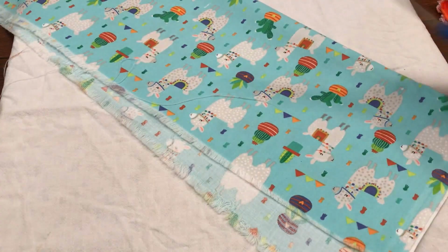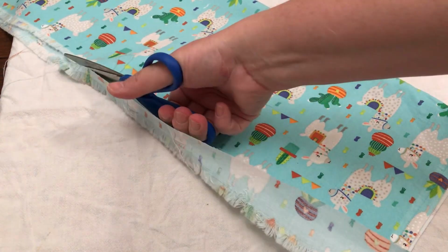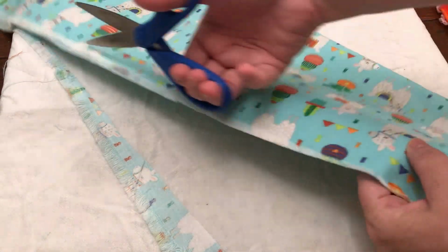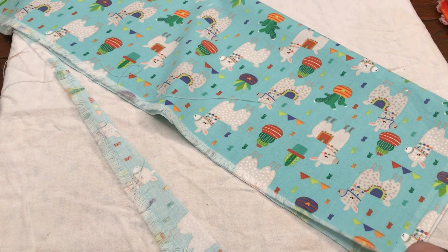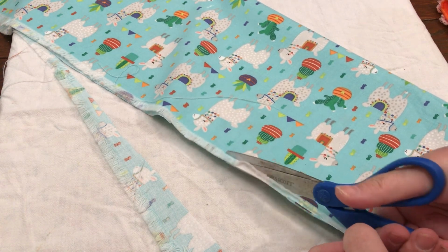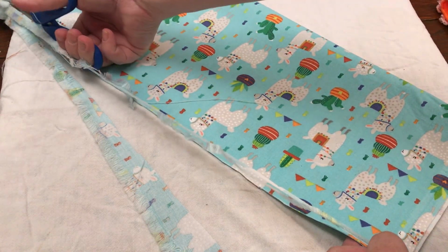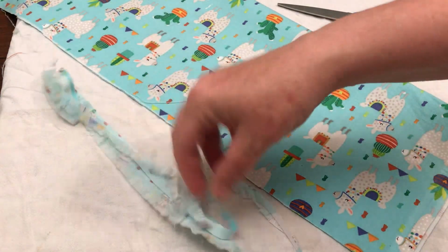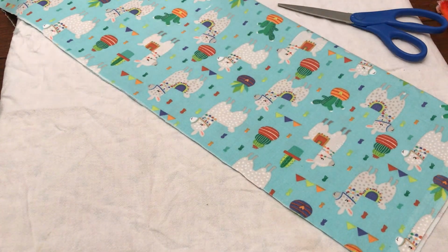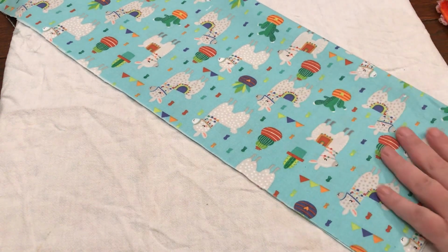Probably should have cut along all the fringe, huh? Well, it doesn't matter. Well, no, let's do that. That will make it much easier, to be honest, because that's all stuff that I'm going to have to trim off later. All right. Remember to wash your fabric first, wash and dry it. That will cause a lot of fraying and stuff like that, but that's just a trade-off. You just have to get over that and cut your frays.